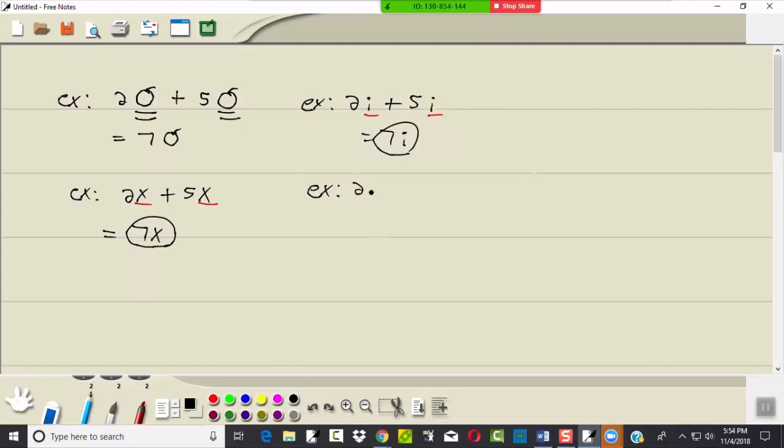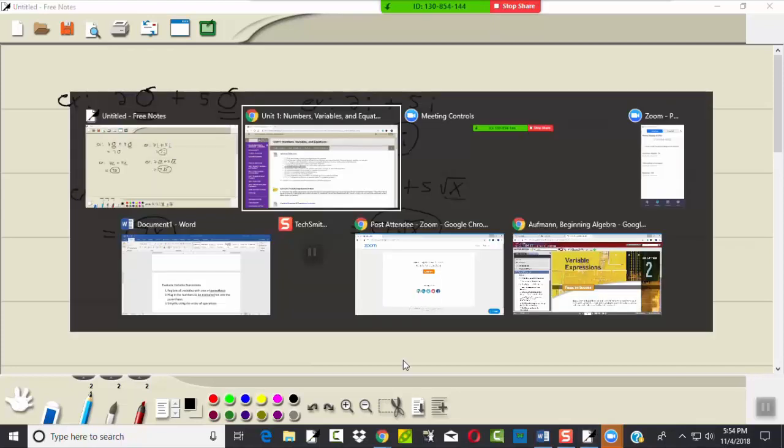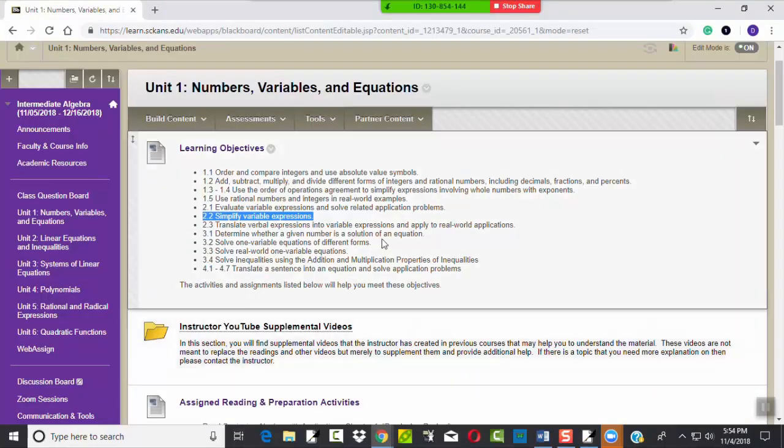Later on, we'll be dealing with square roots. You might have a problem that looks like this. Does it matter that you don't know what this means? Well, some of you may, but no, it doesn't. Is this like this? Yeah, they're alike, aren't they? They both look the same, which means you add or subtract the numbers in front. 2 plus 5 is 7, square root of x. And then that would be your answer. Now, that's the principle of simplifying variable expressions, besides the obvious of combining your numbers, adding, subtracting, all the things above.